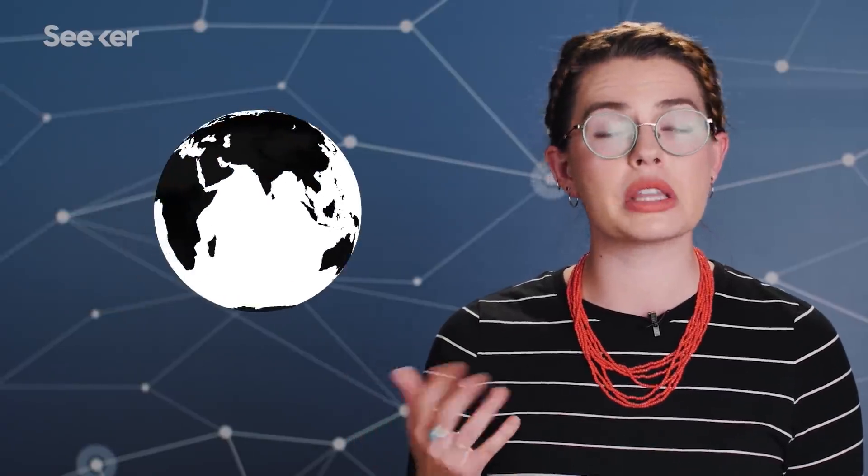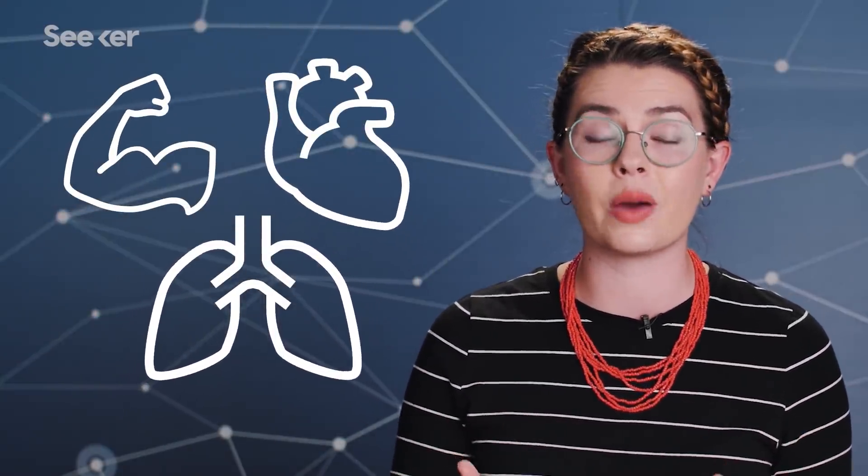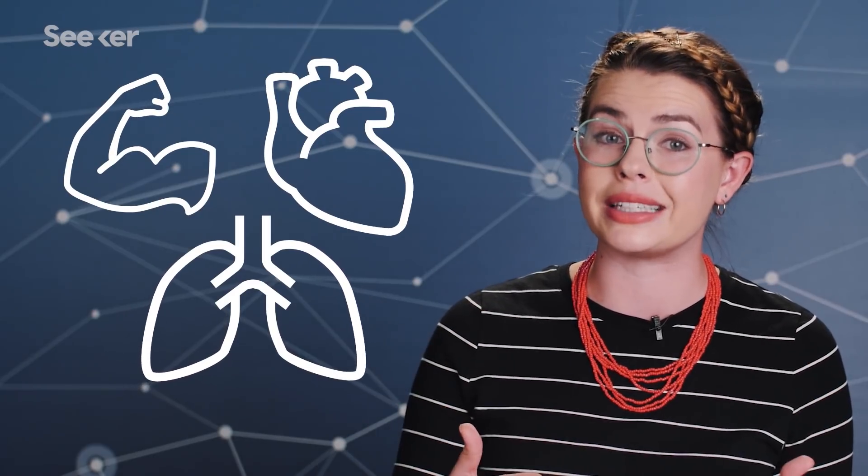There are a handful of chemical elements that are the primary building blocks of most life on Earth, and some of the big ones are oxygen, carbon, hydrogen, and nitrogen. Those four are a few of the so-called bulk elements that make up our muscles and organs and that we need a lot of to stay alive, like you may have noticed that breathing is pretty important.